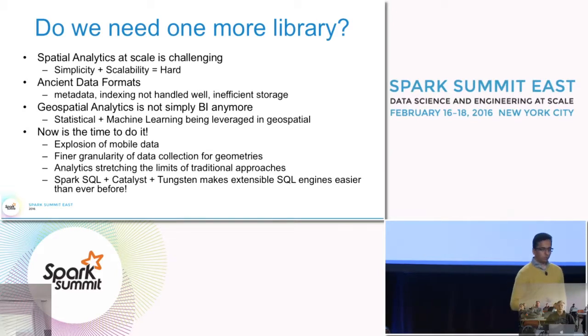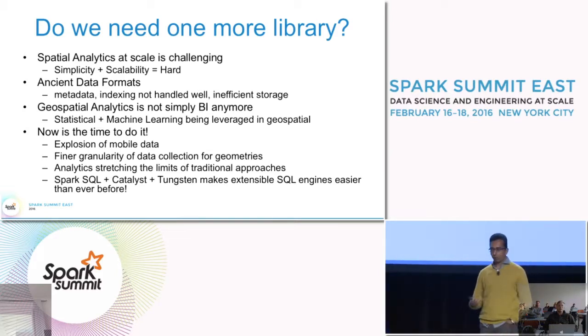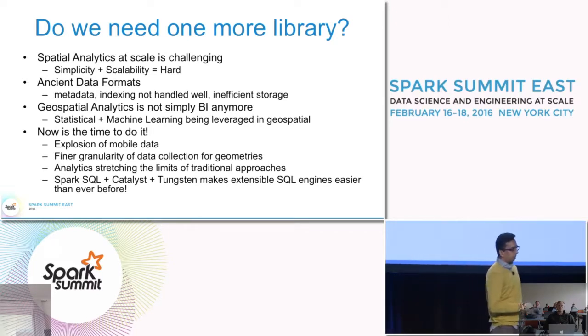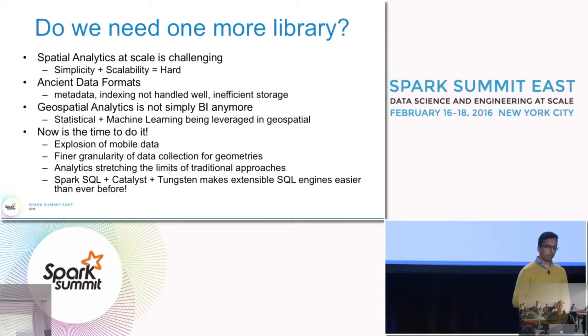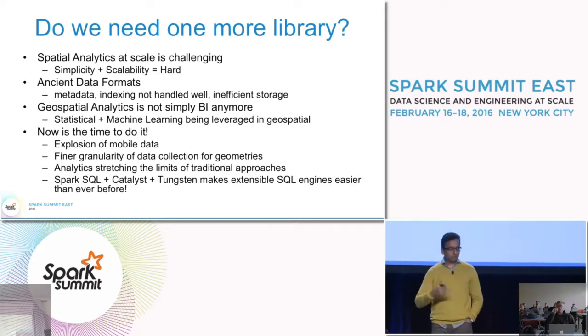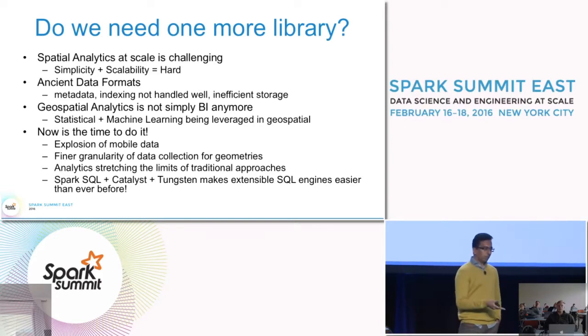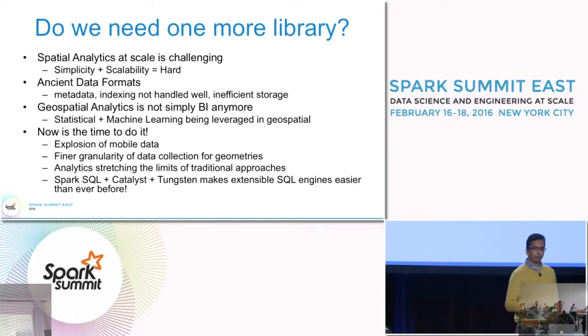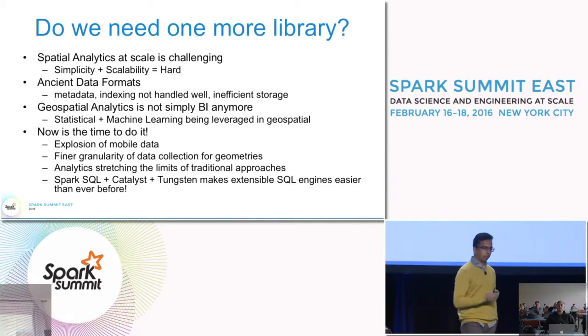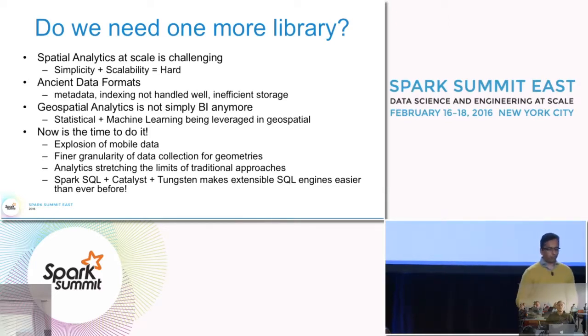You want the library to be simple to use, so you can specify the problem that you're trying to solve, but you want the library to take care of scale for you, right? So if you sacrifice simplicity to achieve scalability, that's going to slow you down in terms of development. And the combination of this is actually hard. So it's actually really cool that I'm giving this presentation here because this is the problem that Spark solves for you in the first place, right? So the reason why Spark is so popular is because you don't have to give up on simplicity to achieve scalability. Okay? And that's also the reason why Magellan is written on top of Spark, as I will get into.